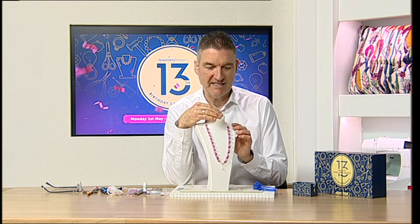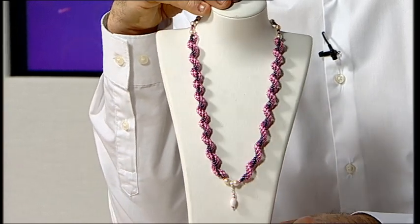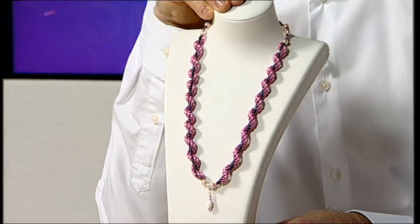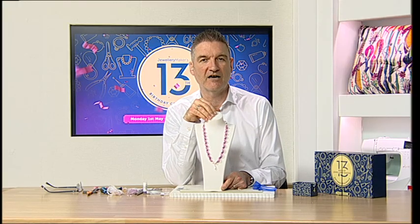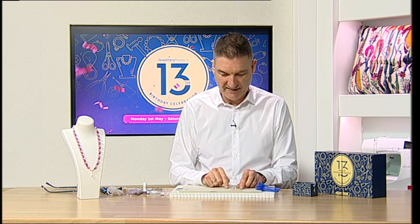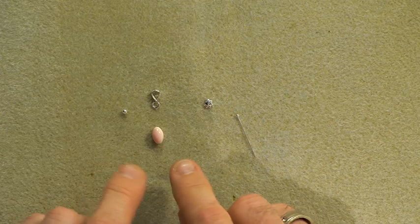I've chosen colours found within the conch shell — plums and burgundies — and the bead sizes create a sort of ombre design running through it. Hopefully you've got seed beads in your stash; we'll run through the sizes in a moment. You can either stick to this colour range or go completely off-piste. So before we talk about seed beading, we'll work on the little pendant. We have our bail, our conch shell, our head pin, and our spacer bead.